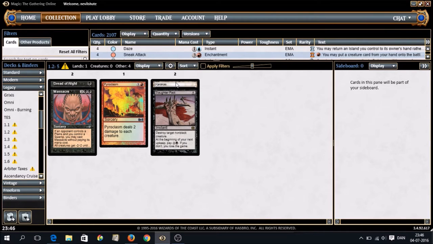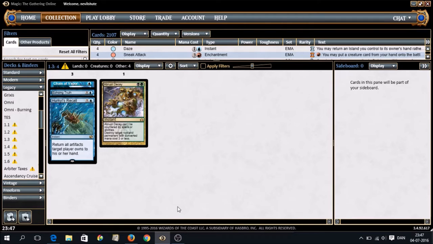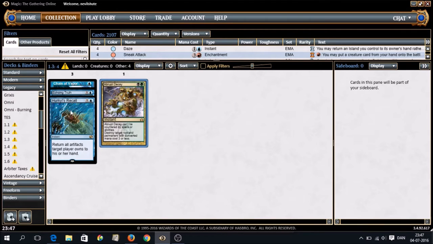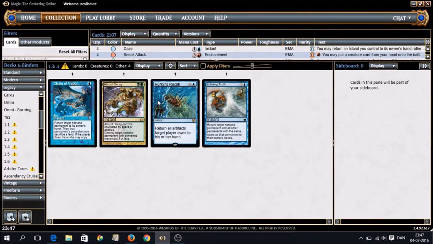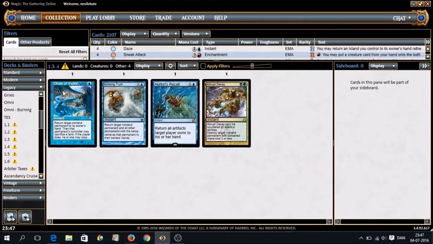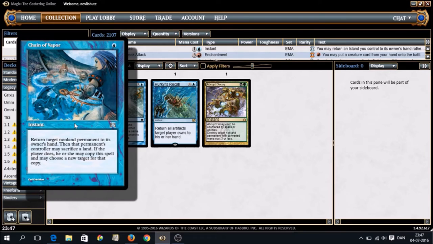All right, so moving on to the next group of cards, the next group of cards is the answer to permanence. That's what I've called it. So now, are Thalia and all the other hate bears not permanents? Well, you bet they are. I guess what I mean here is non-hate bear permanents, but most of these can also answer the hate bears. So that is sort of what I touched on before. So you have Chain of Vapor, which is probably the most versatile.